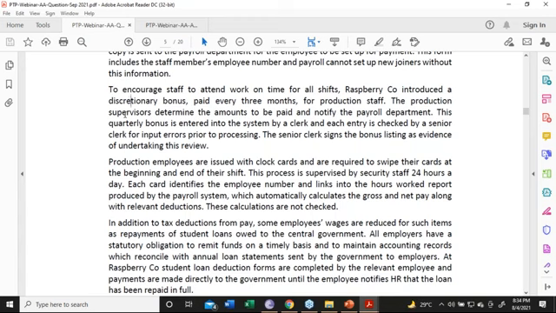The production supervisor determines the amounts to be paid. Yes, you are absolutely right. There is a poor control, and you are going to copy it from the question. The production supervisor determines the amount to be paid and notifies the payroll department. This is the poor control. Now you got to explain it. This could result in additional payroll cost because the production supervisor might pay extraordinary bonuses to his friends or family members or certain colleagues. That's it.